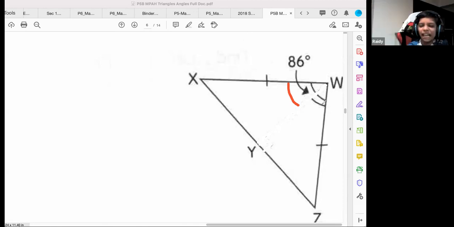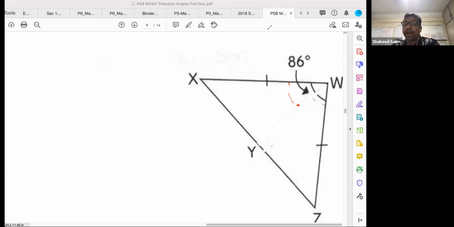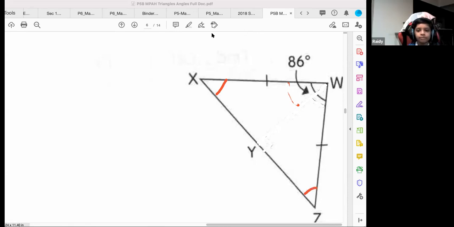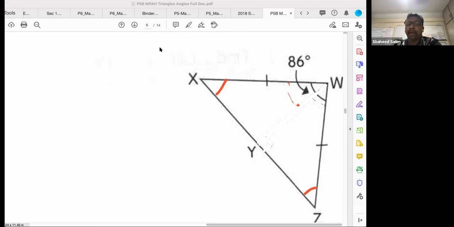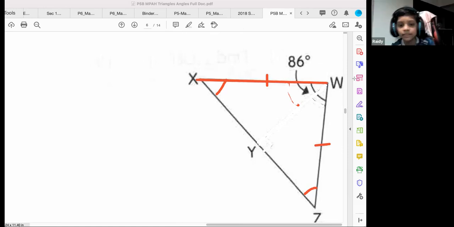Now down here, they are not looking at this one now. Can you find, first of all, this angle or this angle? I don't know how to find. First of all, you decide which two angles are the same. Look, they have a line on here. They have a line on here. So you draw the line like that. Okay, you find the angle. I want to show what I do.